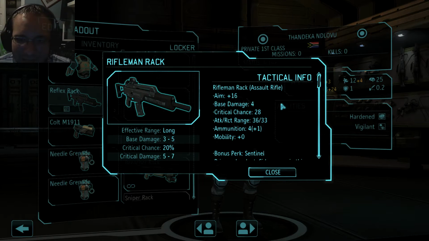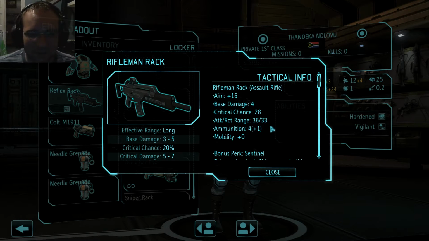Rifleman rack. Okay, this is the standard assault rifle. Aim plus 16. Yep, the average aim bonus is 16, like I said. Base damage is 4, so we're creeping up in base damage. Critical chance is 28. That is higher. The heavier caliber weapons, do they have increased crit chance? Not all of them do, but they do have higher range. That's just how ballistics work. So the heavier the weapon, the longer the range, until you start getting into like the auto cannons and stuff.